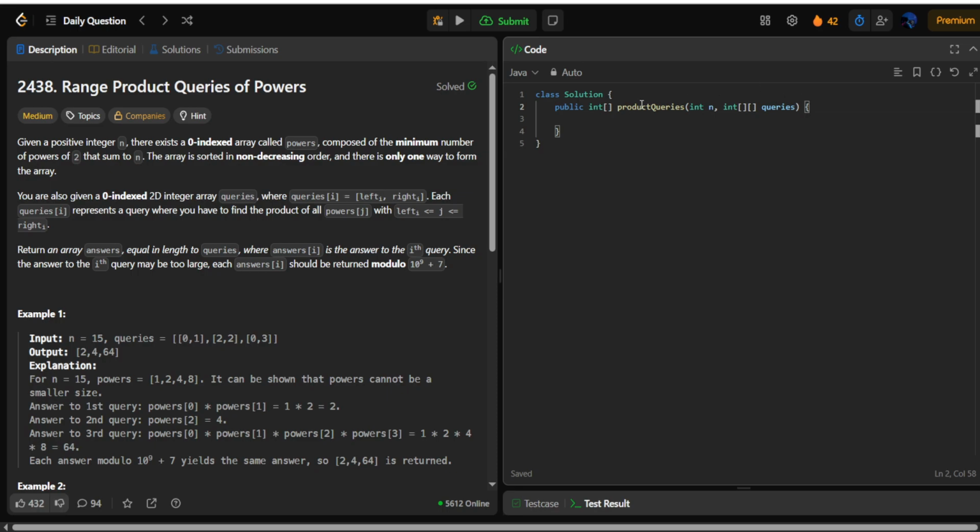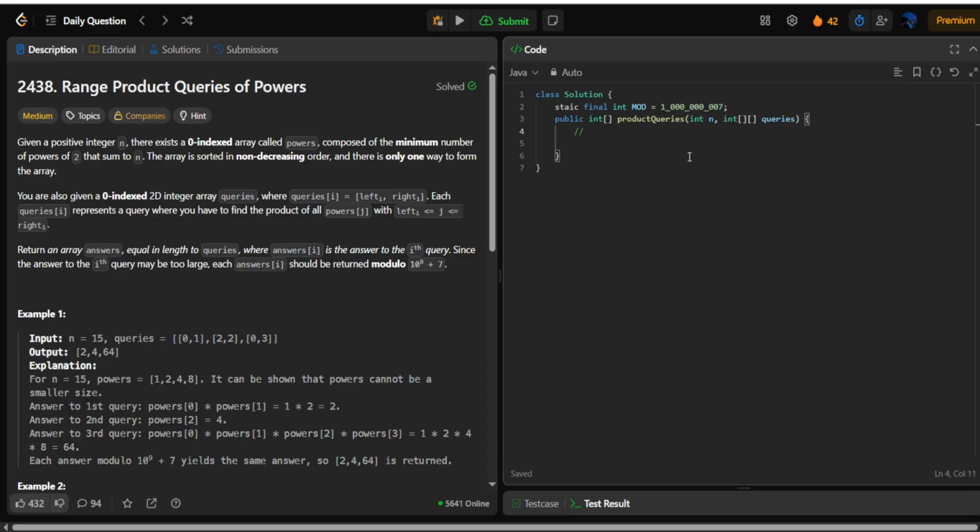We write here globally one mod, final int mod is equal to 1000000007. This initializes the mod. So first, we use the optimization approach and solve this. So let's start it.